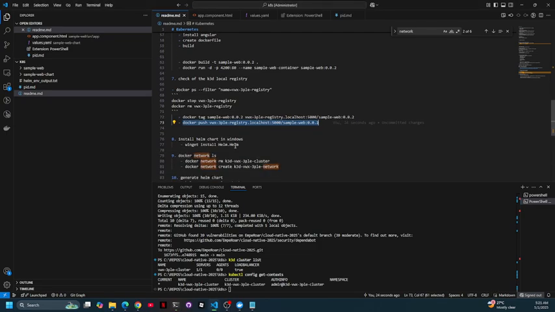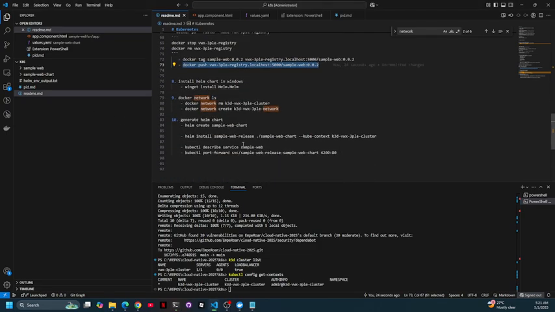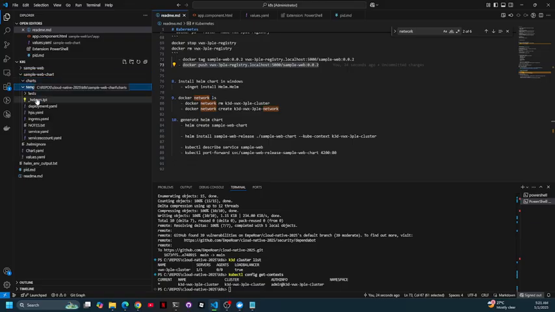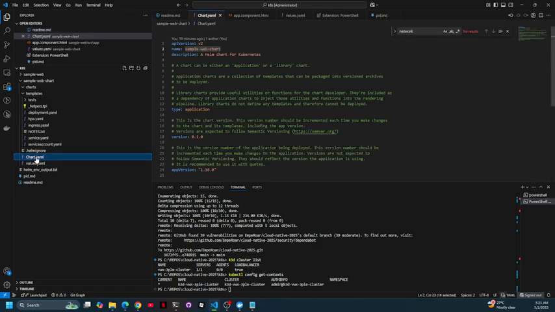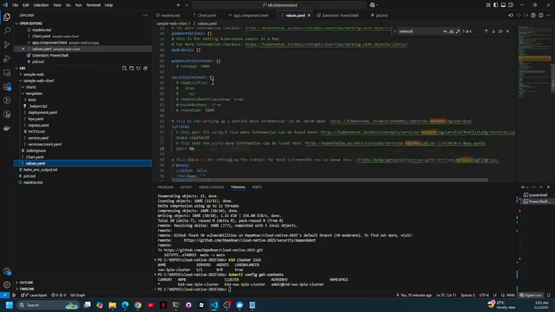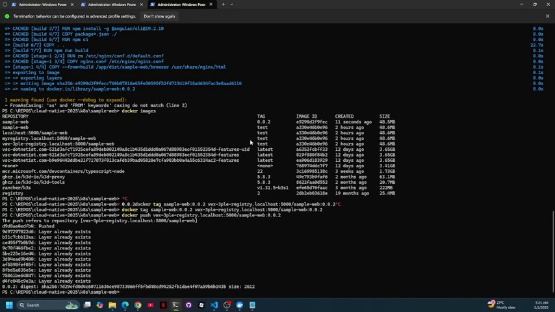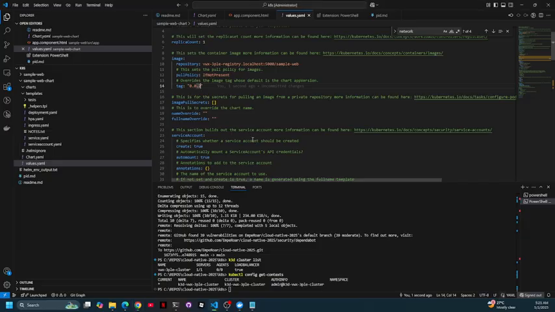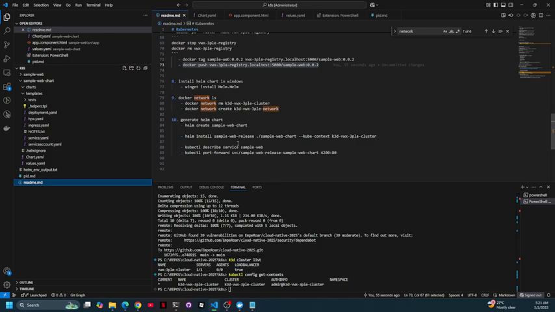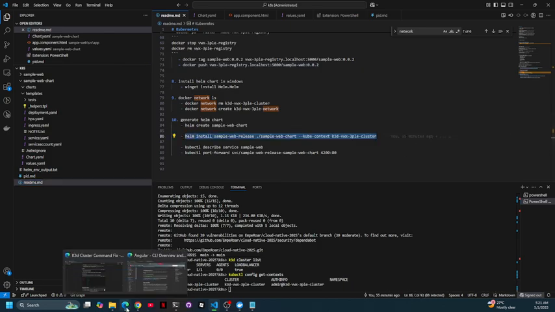Then after you pushed it, we will update our Helm chart to use the values. So change this to 0.0.2, and instead of install, we're going to update.